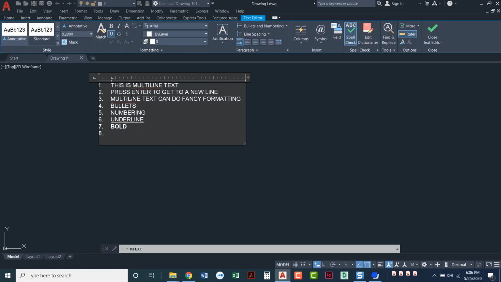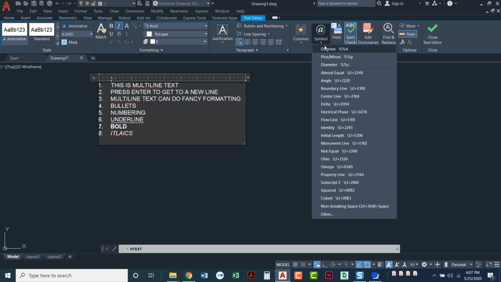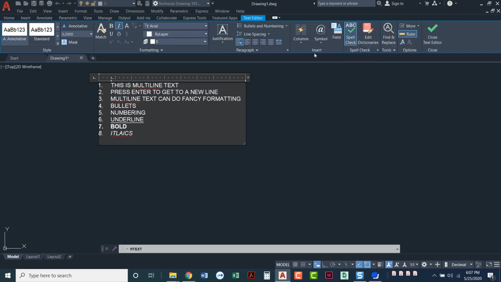If I were to type here, I can do italics. You can see just in exploring all of these options here, there's a lot that you can do. There's justification. If I need it to wrap into columns, I can set that here. If I need special symbols, I can get to some special symbols here, like the degrees or diameter. Let's see what else are really common ones.